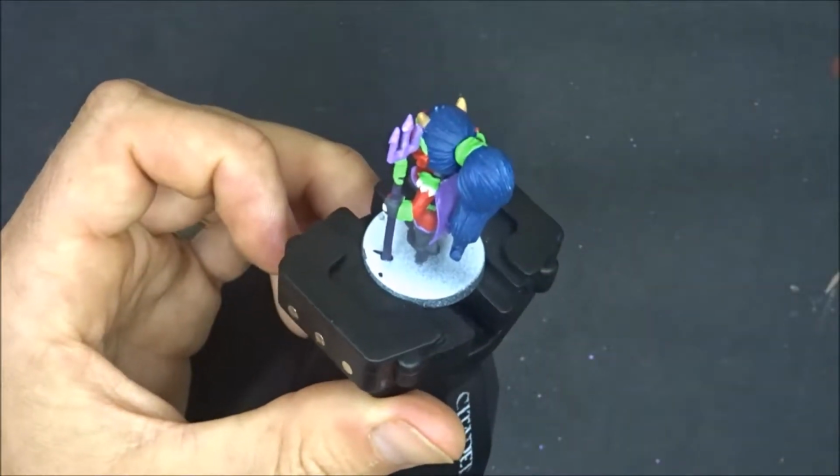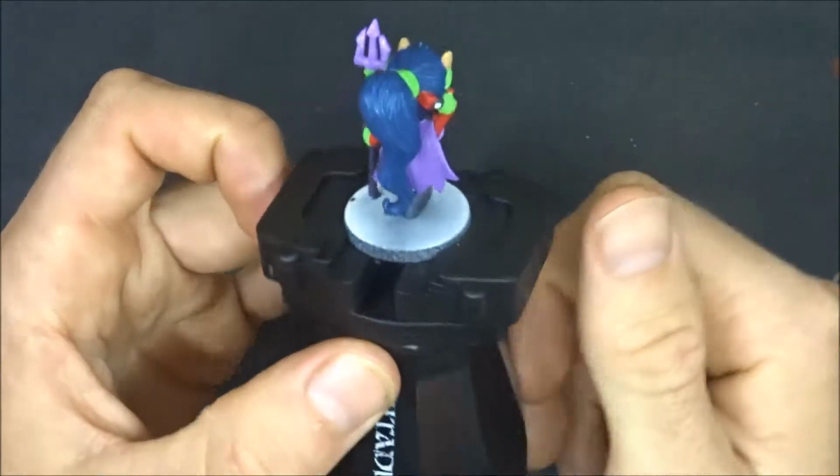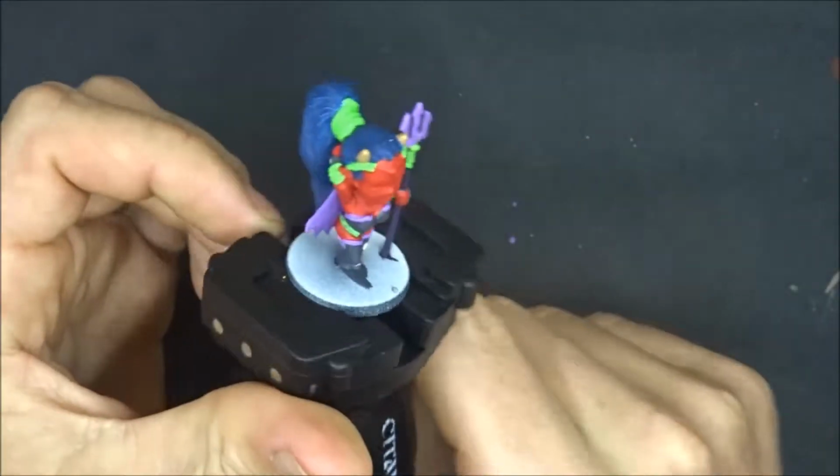Blue wash over her hair so that when I then highlight, it brings up that contrast a little bit more. But yeah, washes next and then into some highlighting.